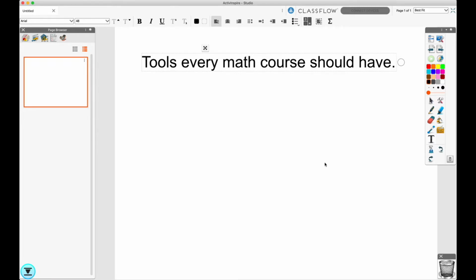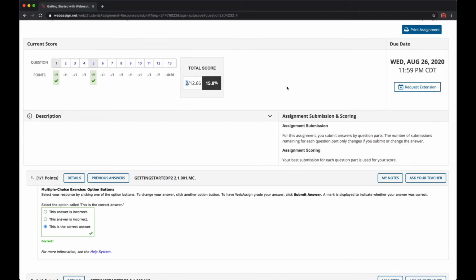The only problem is access to resources. Sometimes you have to pay for the service. There should be some sort of free service that lets you have this tool to set up and implement in your course or any academic institution. So here's an example of what I mean from immediate feedback. As you can see, we have 13 questions and we have a total score. Right now I'm not doing so well because I just answered 2 questions.